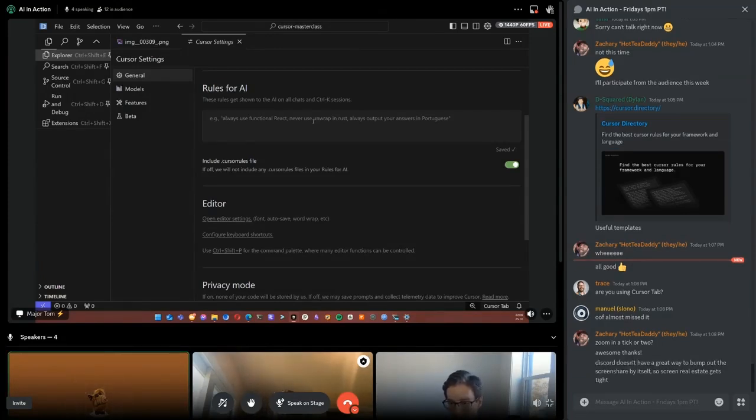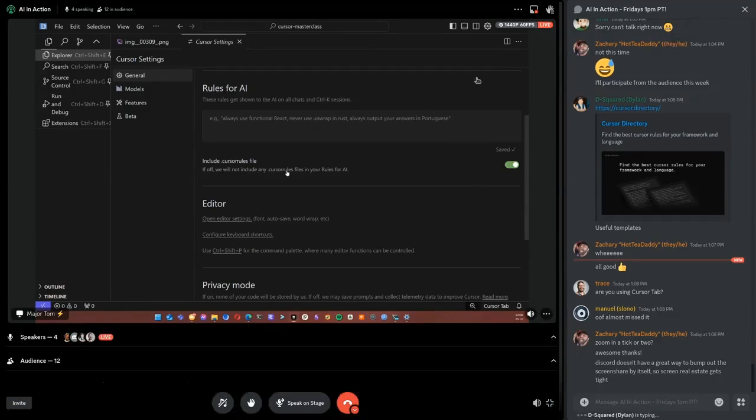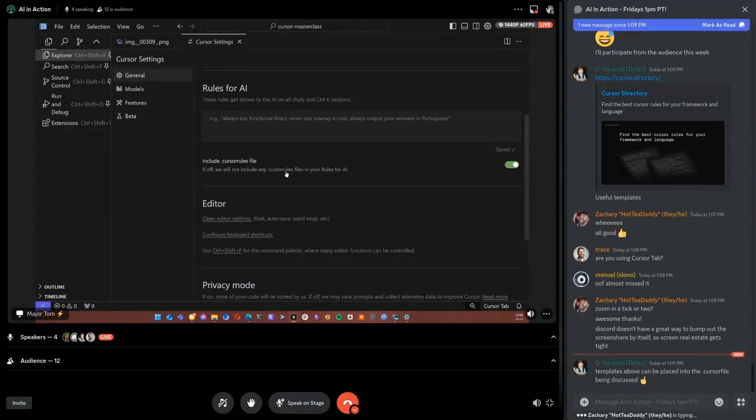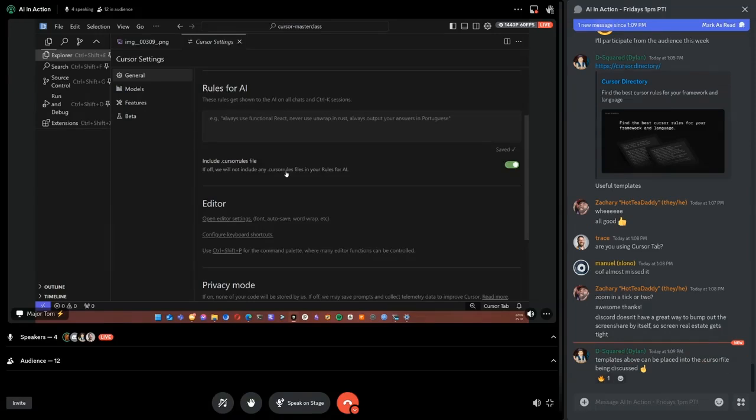But if we leave this empty and just use the cursor rule file, then we can specify different cursor rules for each project, which gives us quite a lot of flexibility because we can also change the rule file easily as the projects go on. We can switch if we have different versions of cursor rule files and so on. We'll come back to this later.